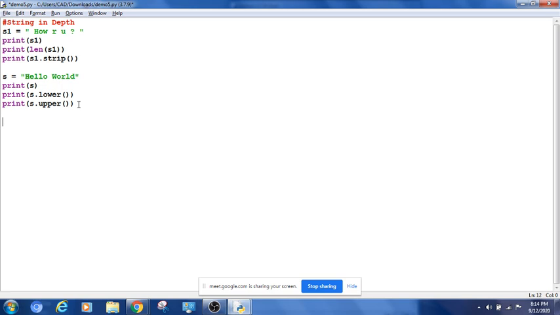So the next thing is we want to replace one of the characters from this string with something else. So there is Hello World, and I will replace H with j or m. Let's take an example: Mello World, with m. I want to replace H with m. How do I do that? I have another function called replace. So let's say print s.replace.